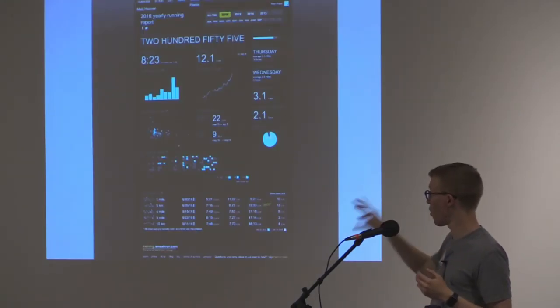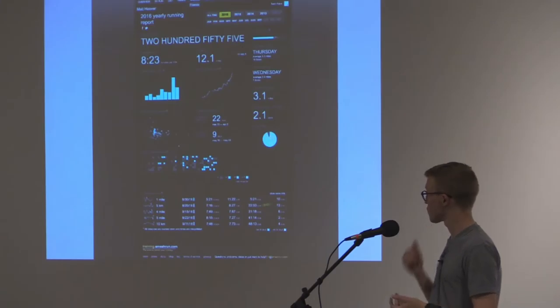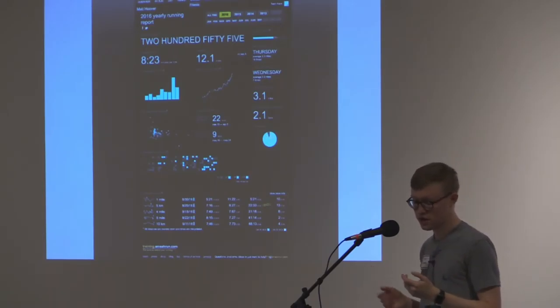I use Smash Run to pull data from Strava. I use Strava's API and then I do even further analytics because why not? And there's just so much more you can do by looking at different metrics compared to each other. And Smash Run really motivates me to run faster, to run farther and knowing certain metrics and insights allow me to get an edge when I'm running. For instance, one I learned recently is that when the relative humidity is above 90, my performance decreases by 60%. So basically all of August, this past five weeks, I have been underperforming just because it's been so humid out. And that's something I wouldn't have learned if I wasn't tracking my data in this way.